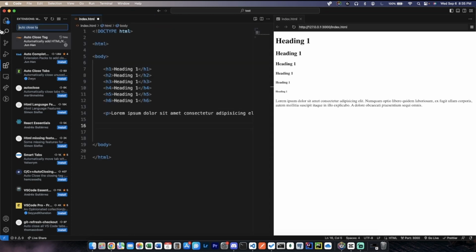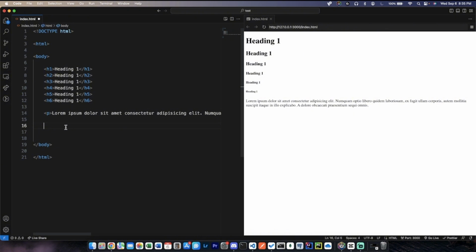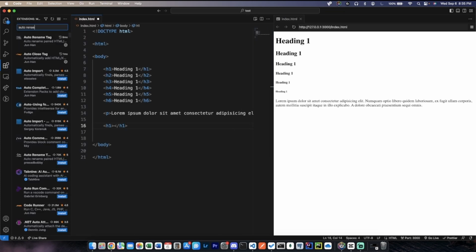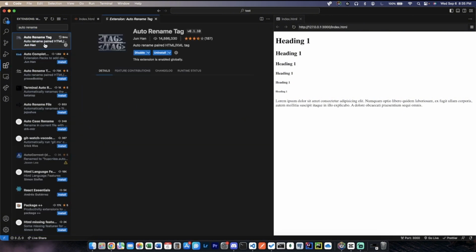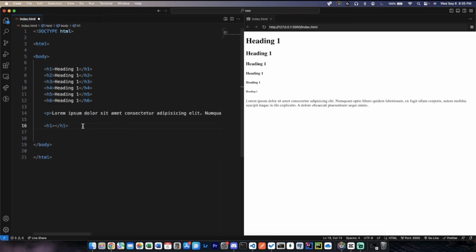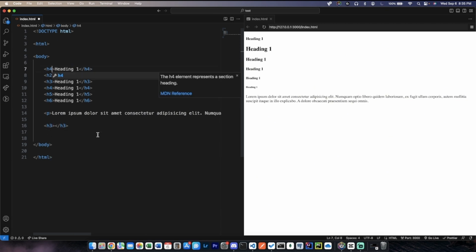After installation, just try to add any tag. Only write the tag name and hit enter, like this. It should work on your side too. The second one is the Auto Rename extension, which helps you rename the closing tag automatically if you change the opening tag. To install this, same way, find the extension button and search Auto Rename tag. Install the first one, write any tag, and try to change only the opening tag. You can see that the closing tag is changing as well. Hopefully, you like those two tricks.